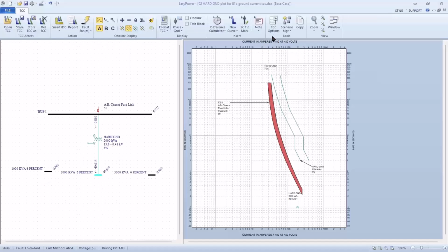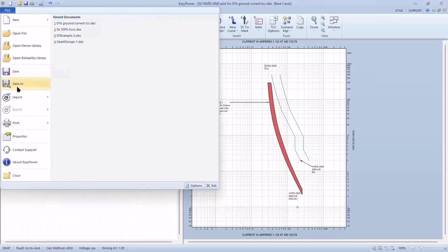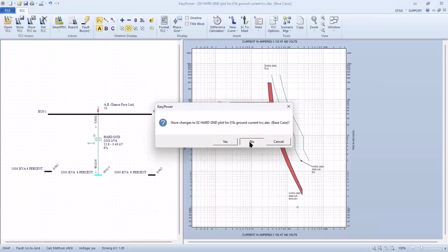William's asking, does grounding prevention of frequent fault become an issue? That's a good question. In general, because of the nature of the protection, if we're using fuses, it's going to slope such that the frequent fault's not going to be exceeded for a single line to ground fault. On the other hand, if I was using a relay or a breaker, there may be that potential. So let's go back and look at some other transformers. This is what I meant by answering questions you didn't know you could ask.